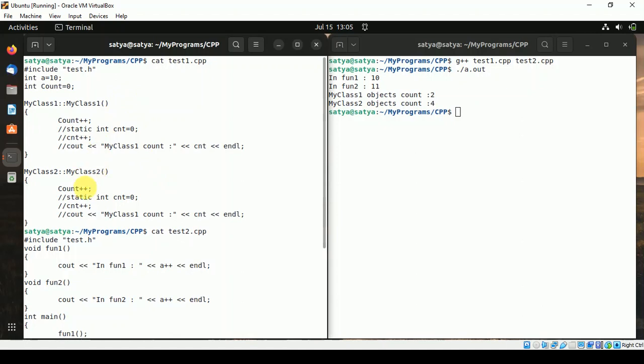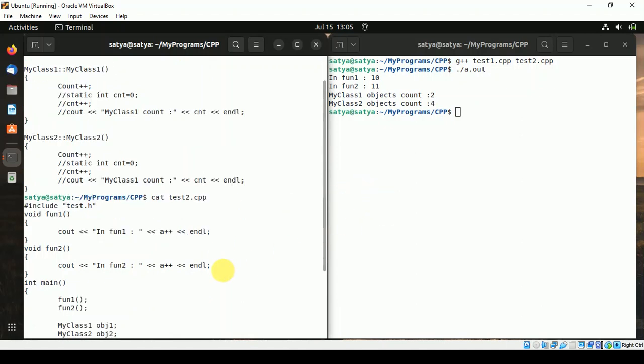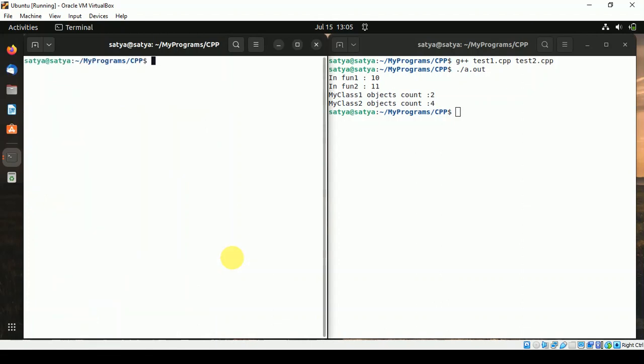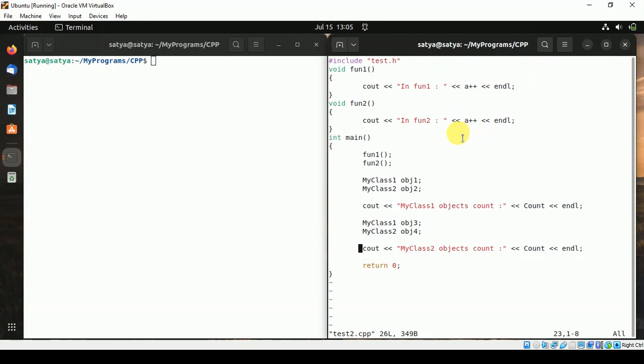As an object oriented programming approach, we are not supposed to use global data members. We have to avoid the usage of global data. So how can I rectify this problem? How to get the count?